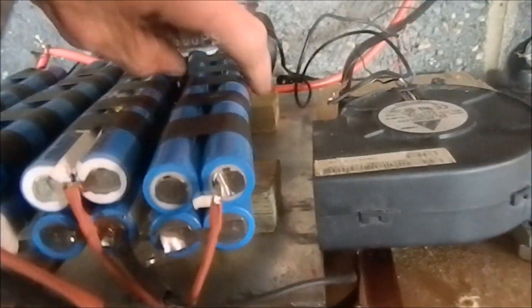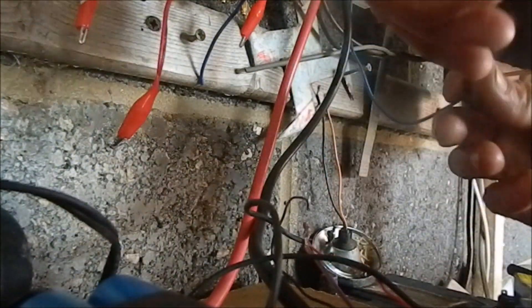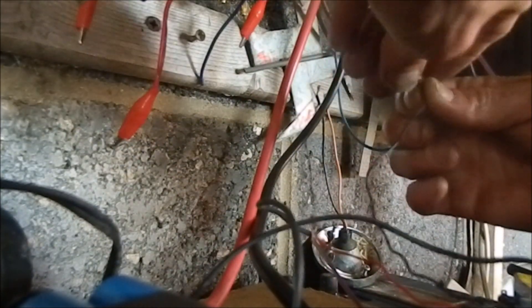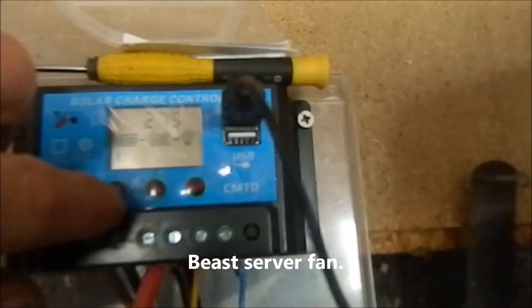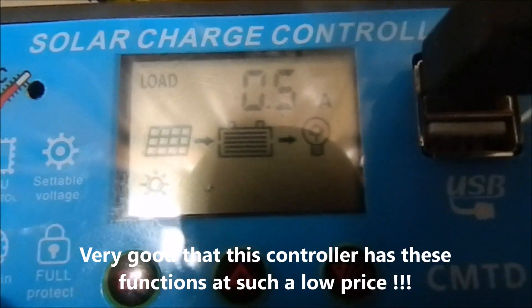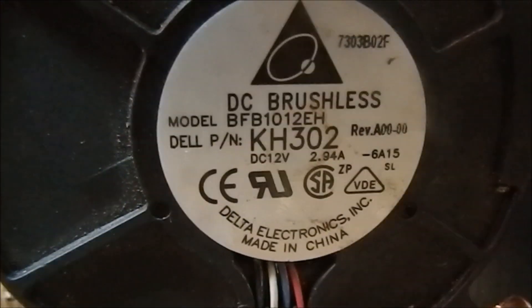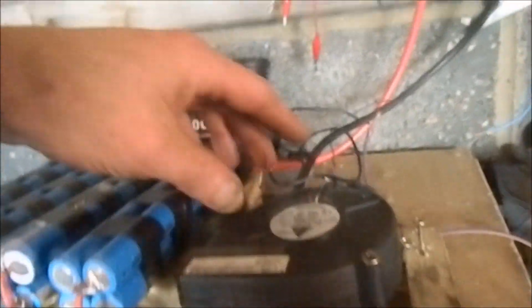Reading 28.4 and 27.9, but the batteries aren't really supposed to get above 25.2 volts. So I'm going to run that fan all the time — the fan's running off the dump load, so I'm not even having to pay for the electricity to run it. The fan's using half an amp, which doesn't seem like a lot. In the middle it's showing 2.94 amps — it's a bit of a beast but it's doing the job keeping it cool.